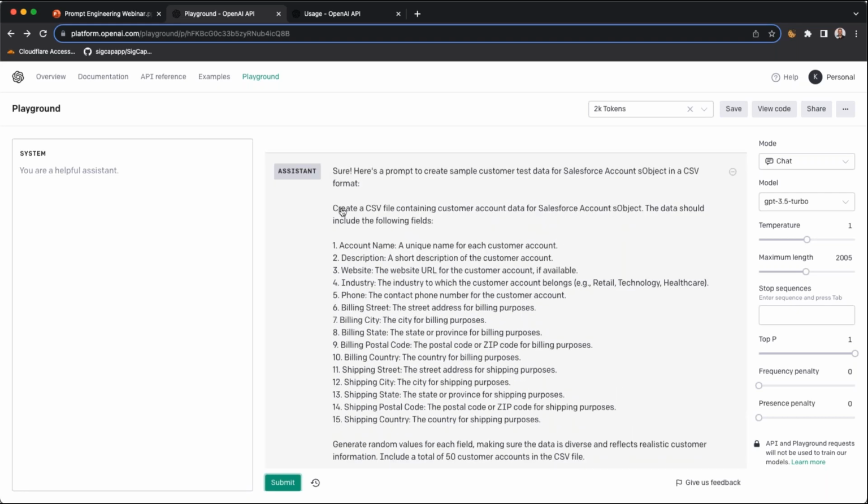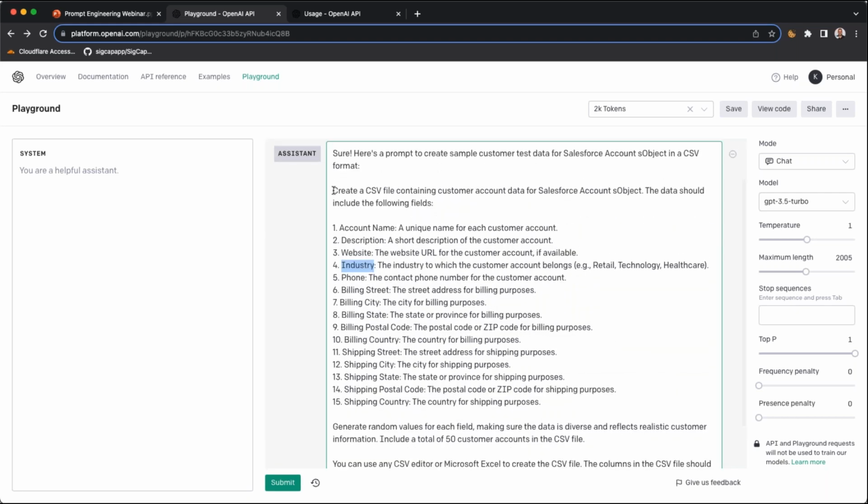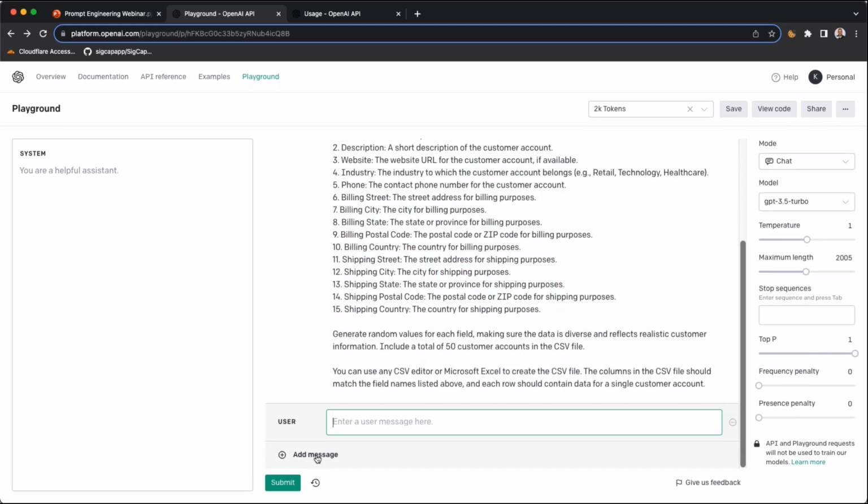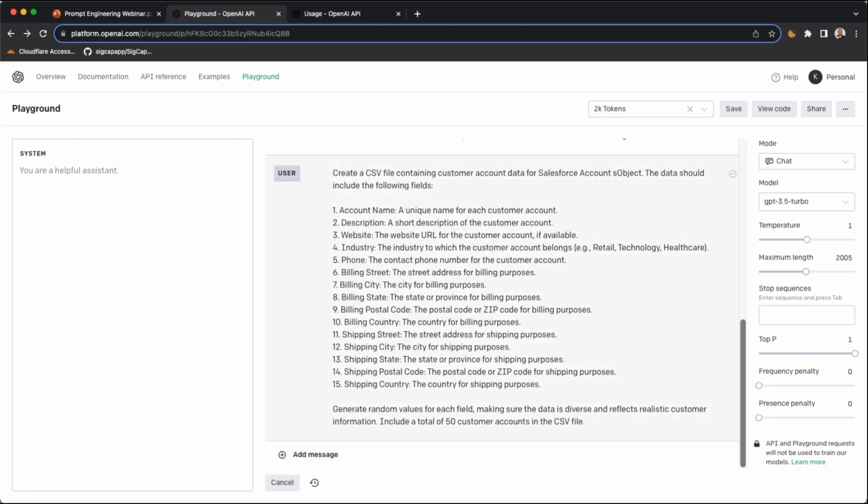Okay, so here's a prompt. Let's take that and see what happens then. Interestingly, it's told you how to create it yourself. But still, let's add in this and see what we get. It's pulled in a lot of standard fields there as well, which is quite interesting. So it's done quite a bit of work for us, and it should give us a reasonable set of things.